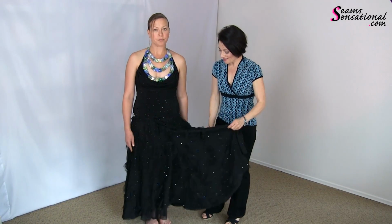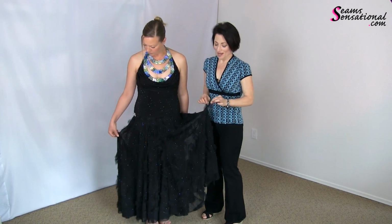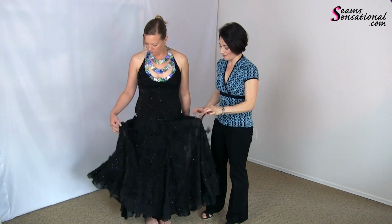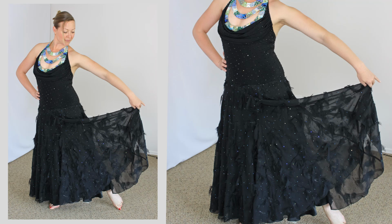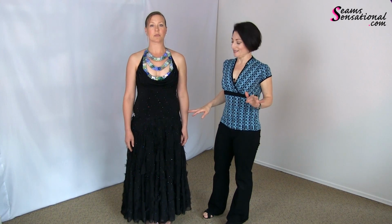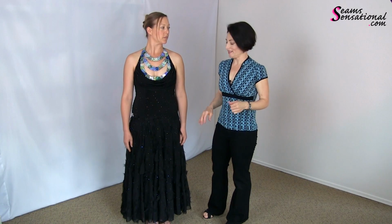I love this. It is a shredded chiffon skirt, so it has so much texture. Now, unfortunately with black, it doesn't show up the best on camera. However, it's got all these little shredded chiffon pieces and this really cool applique stitching on it. I did not make this fabric, I bought it like this, but it did inspire me to make other sort of 3D skirts like this.